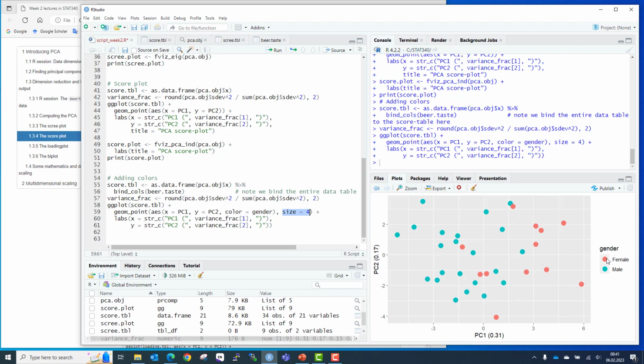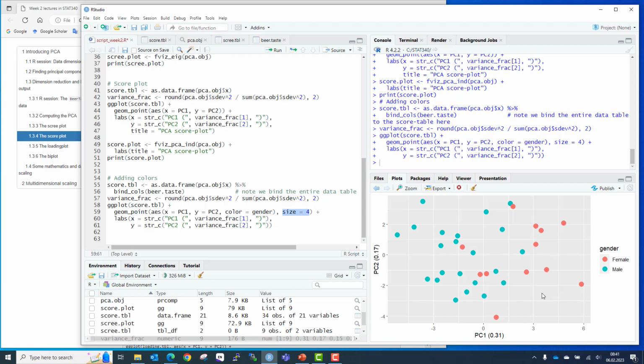that the females tend to be on the right hand side here, right? And the males tend to be on the left hand side. And this is exactly what I mean with a gradient. You can see there is a transition from male towards female in this plot.